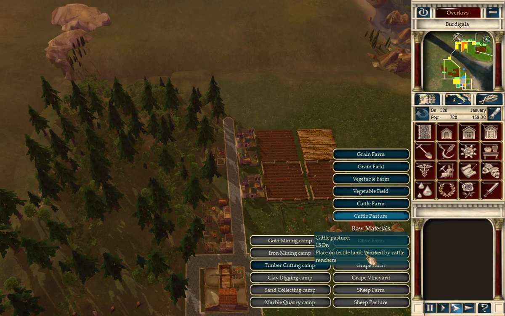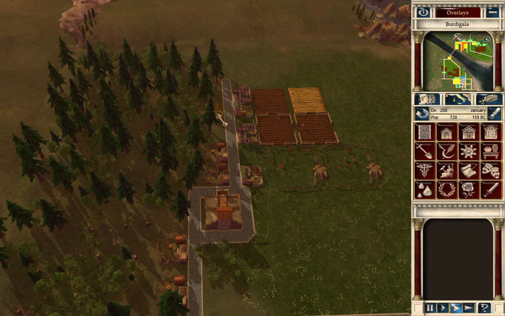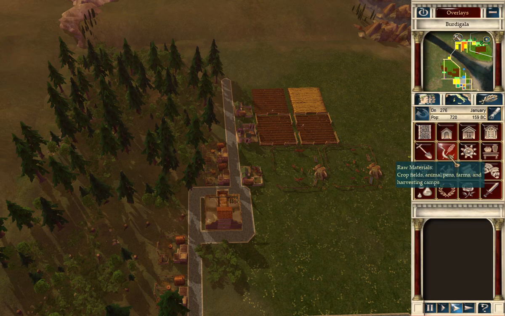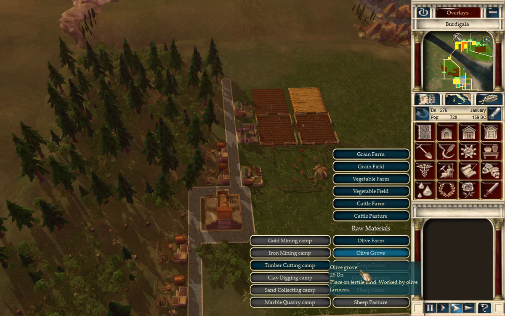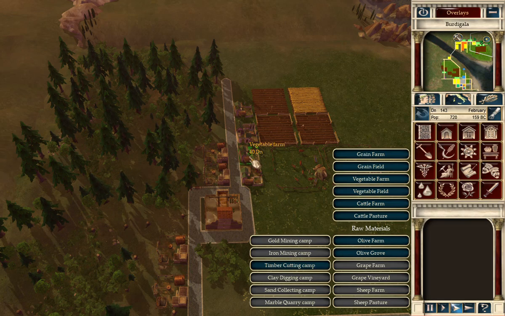Farm there can go on the other side. It's a grain farm. Don't need it up here. Don't need 2 cattle farms. Need that vegetable farm.